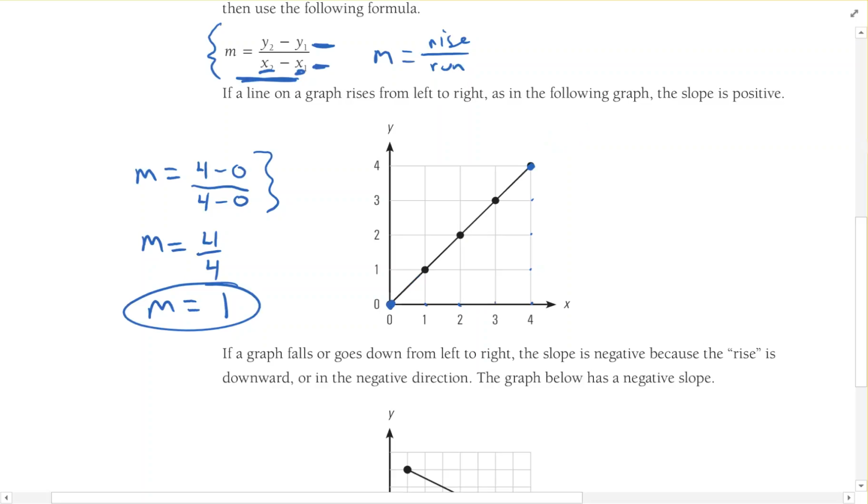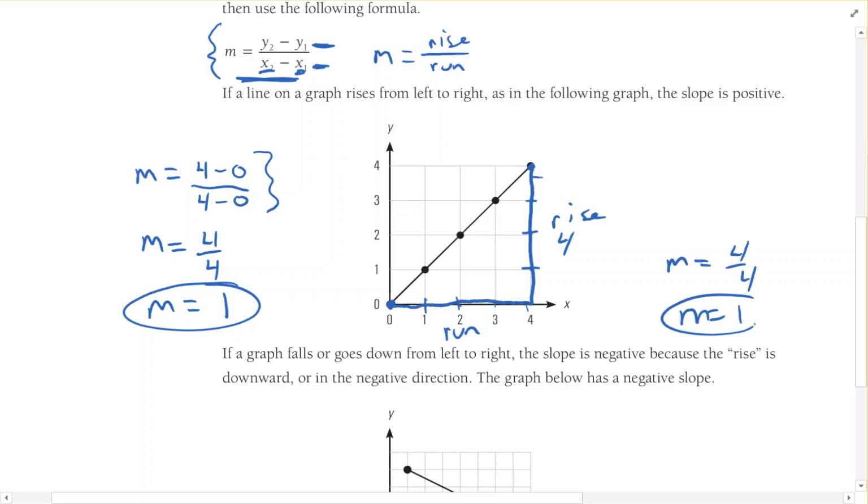as soon as you get a line like we have in the question, draw a triangle. And it doesn't actually matter where. You could draw a triangle from there to there. Or I could have drawn a triangle anywhere here. It doesn't matter where, as long as it's a triangle on there. And then all you're going to do is pretty much count up. So this side is my rise. The bottom is my run. My rise was 1, 2, 3, 4. My run was 1, 2, 3, 4. So I just say m is equal to 4 over 4, which is m is equal to 1.